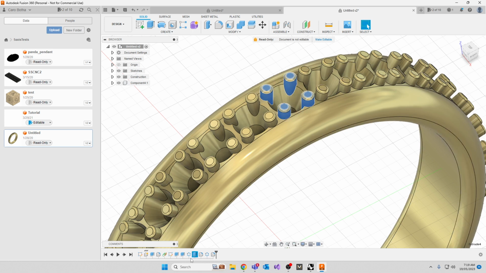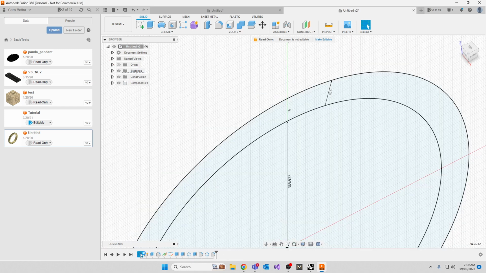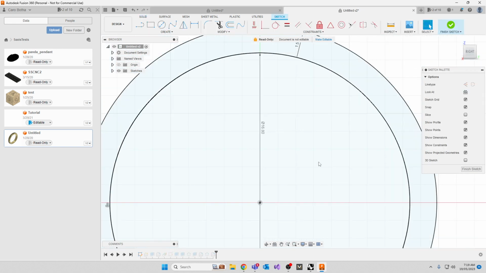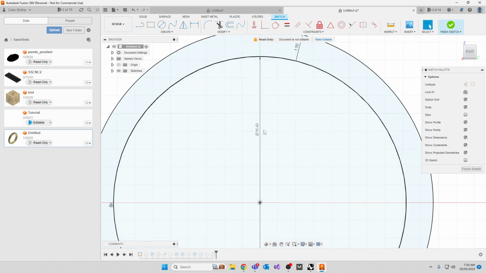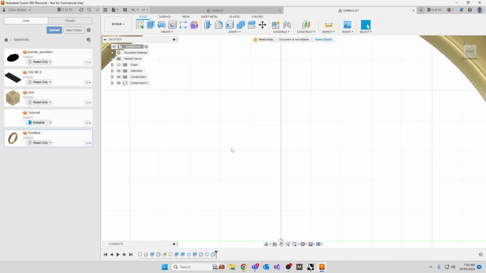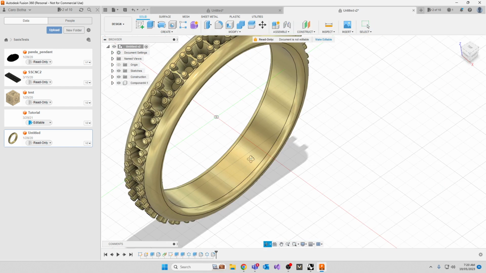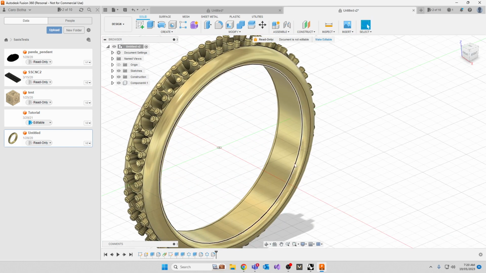So the power of this in a fully parametric system means I can go back to any leg of this. I can have a look at my drawing here. I can have a look at the original sketch, and I can change the size of the ring. Right? So I can go in here and I can say that I want to make this 16.4. All right. And when I hop back out, if I finish the sketch and we go back, the whole ring has been redrawn now. So the whole ring changed.